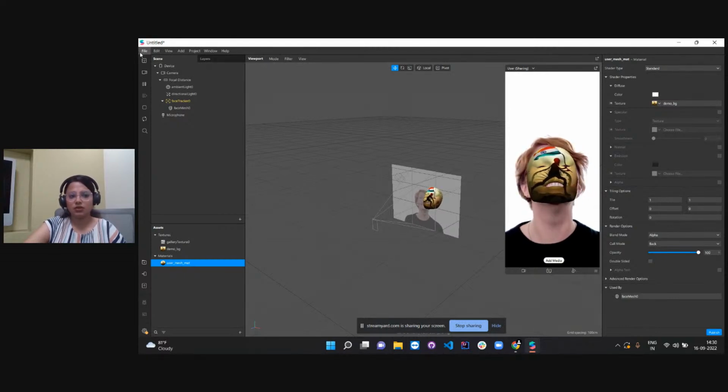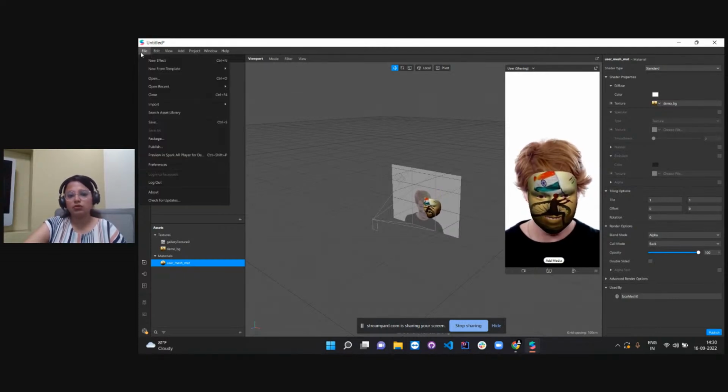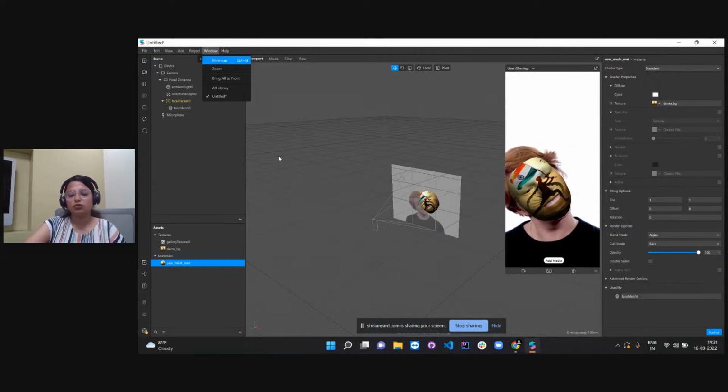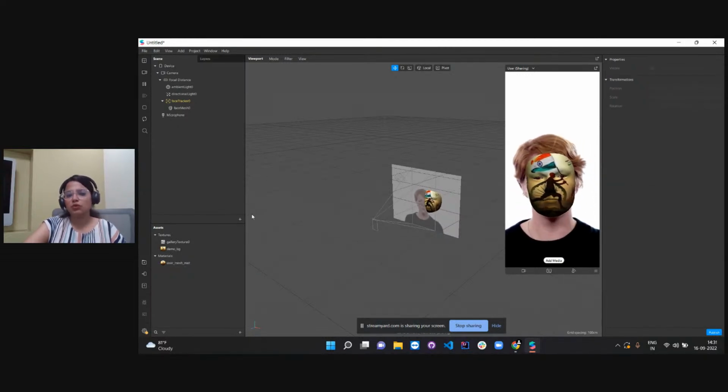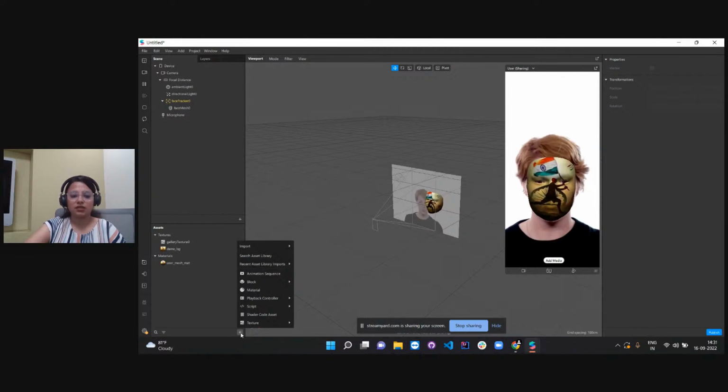I showed you what all you can do with a blank project. There's one more component I would like to show. You can always add an audio as well. What you can do is go to the bottom left panel, click on plus again.